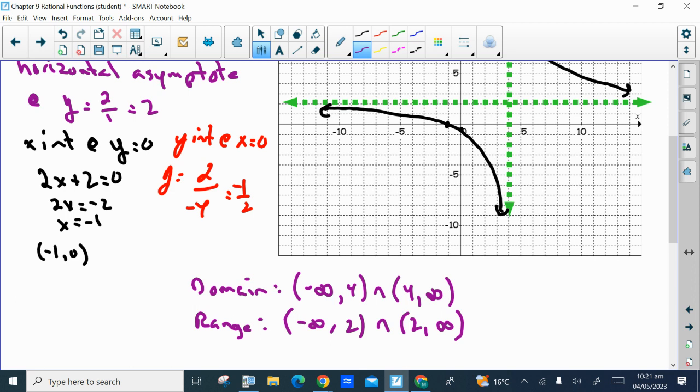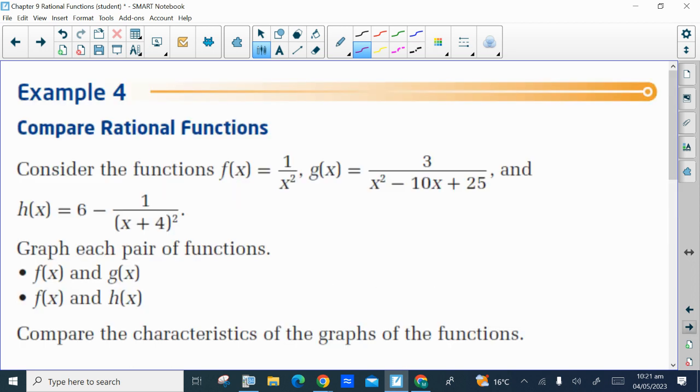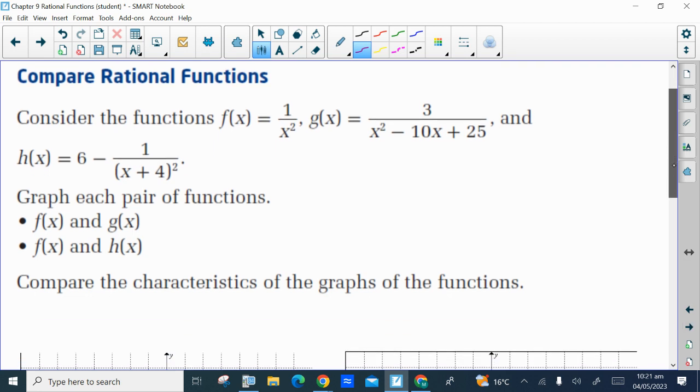All right? So that's how we graph these types of rational functions. So these ones are a little bit different. The biggest difference is that the numerator and denominator do not have the same degree. It's similar to the ones that we looked at yesterday, where the numerator was a constant, but the bottom was a polynomial. So the degree of the bottom was greater than the degree of the top.